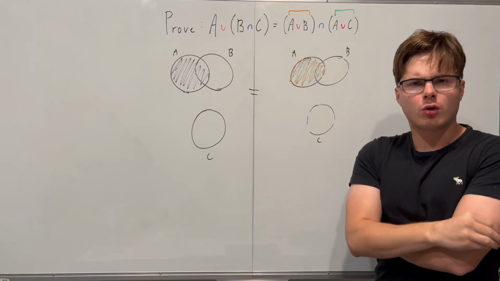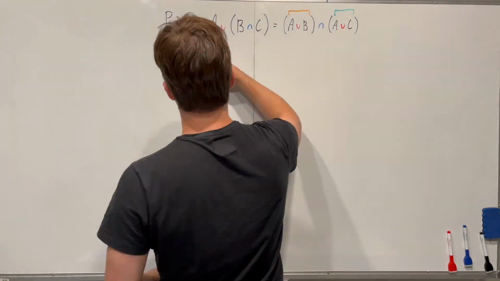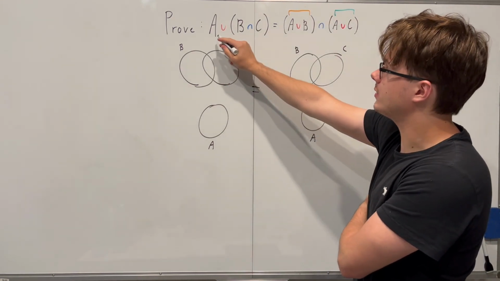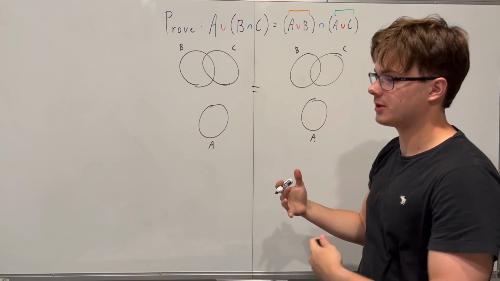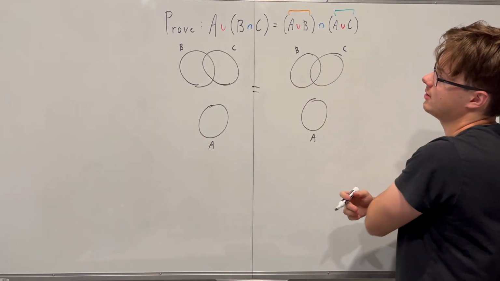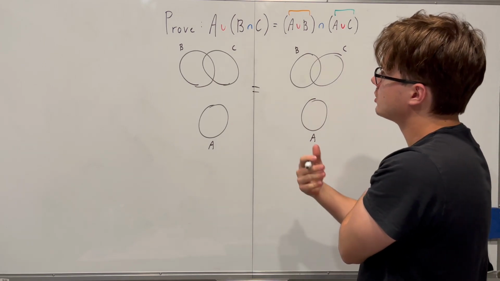Now let's try one more orientation of this. Okay, so what if the parts that are in common are not going to be our union? What if the things we have in common are not going to be with our A? So our A doesn't share any elements with B or C, but B and C share some elements. So what is that going to look like?